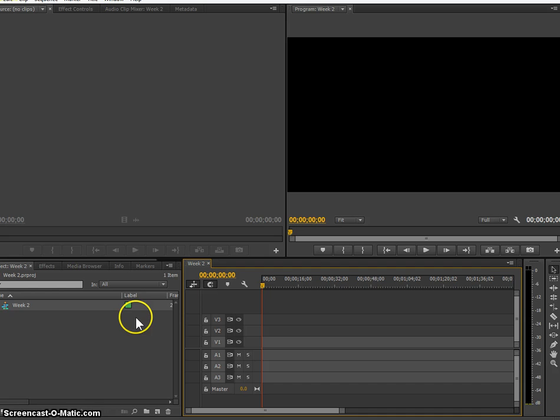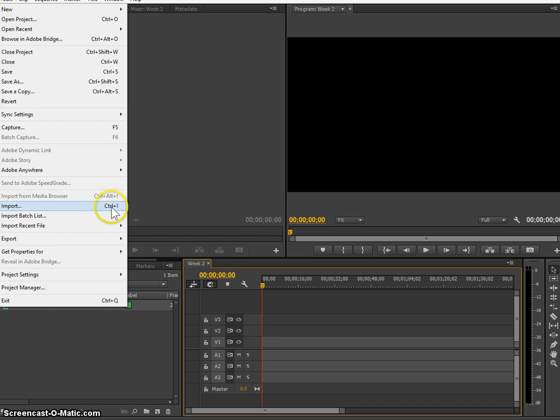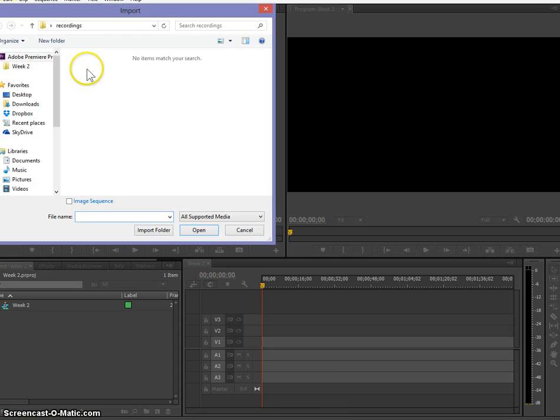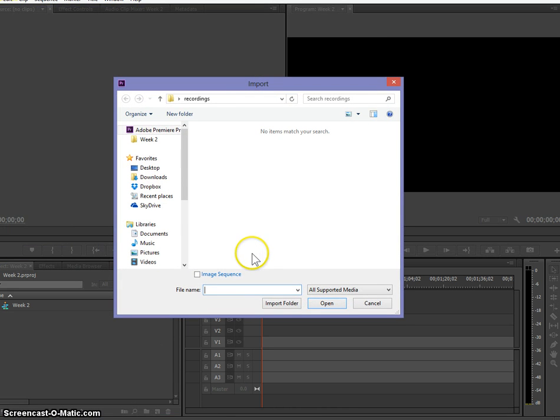Now I'm just going to jump right into it because it seems silly to explain this stuff without a video in here. So how to import video. A couple people are asking about this. Easy ways: you can go File, Import. That's one way to do it. Or you can hit Control-I. Or the way I usually do it is this project bin over here where your clips show up. I double click that in the gray area here, and it brings up an import window.